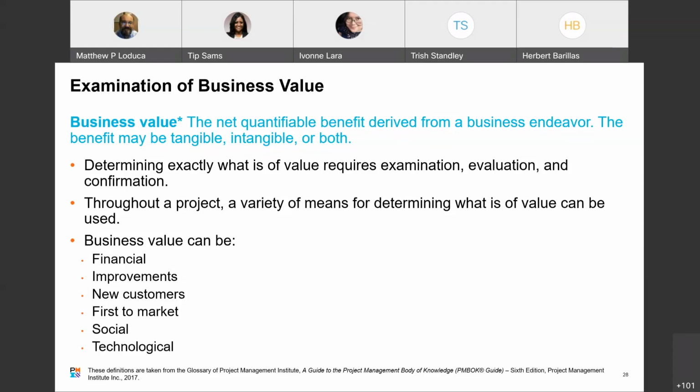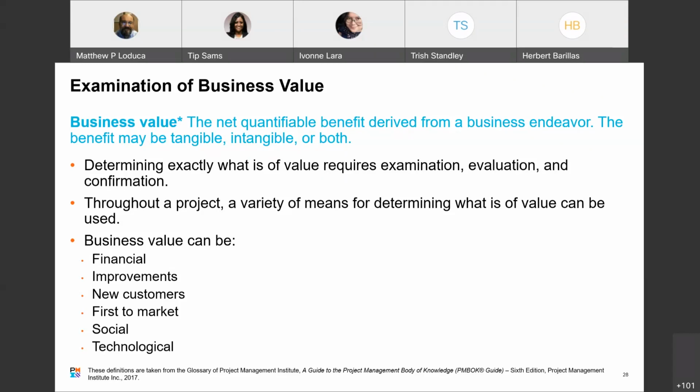And then technological. Technologically, the business value is... I'm not a big fan of that one, but you can put that one down there. I mean, if they ask you about it, I'm sure that it'll work there. Sometimes the technology is overkill, and it's not really a value. So it's something you got to look at.